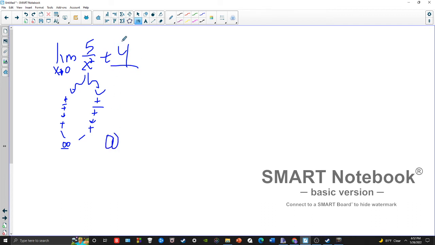If this is a minus 4, I'd say the exact same thing. What's this going to be when it's minus 4? Well, infinity minus 4 is still going to keep going towards infinity. Infinity is not a number, but if you take a very large positive number and subtract 4, you're still going to have a very large positive number. So this is still going to end up approaching infinity either way.